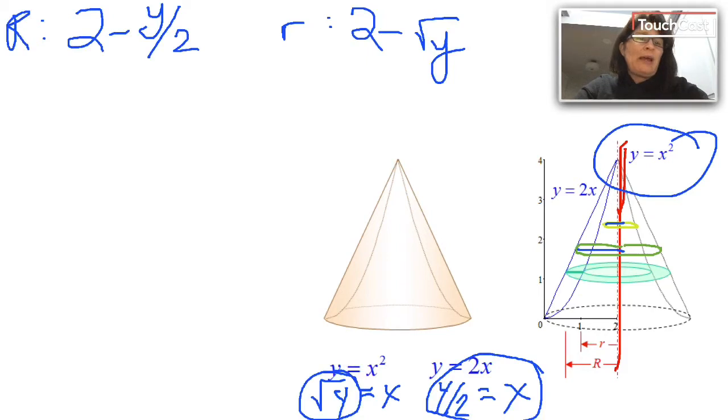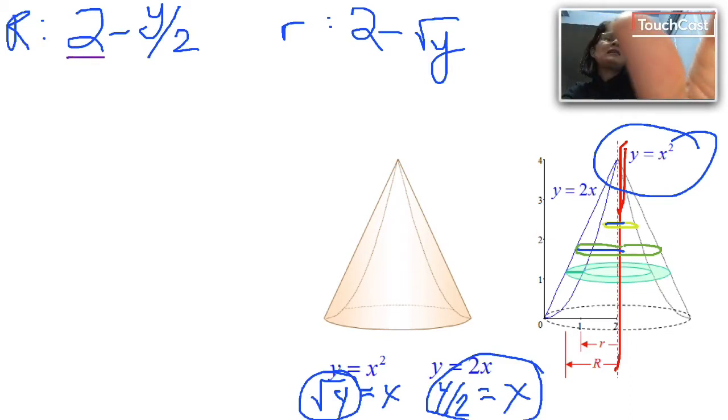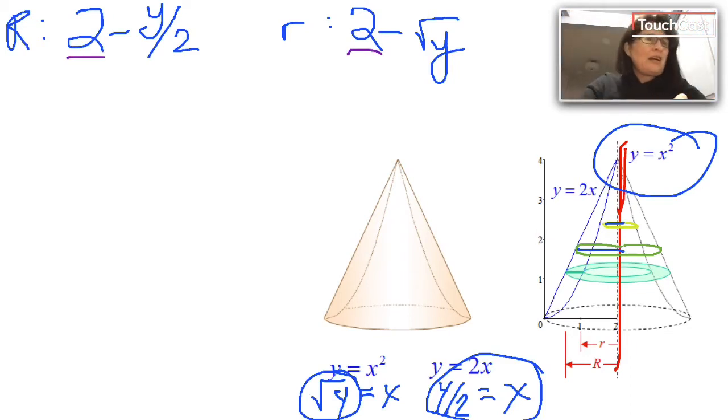So just notice this pattern, only if it helps you. When I have washers and I don't have a coordinate axis as my axis of revolution, notice that the number that comes from the equation for the axis of revolution shows up typically in both your radii. So I'm not surprised that I saw 2 in both of those, because I started my pen in the same place when I drew both of those blue radii.